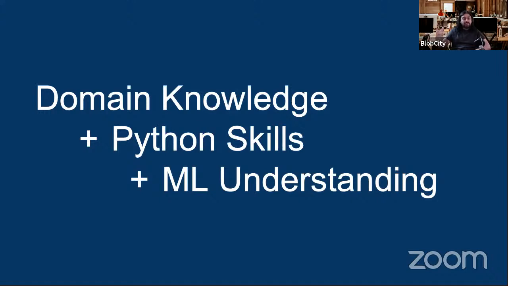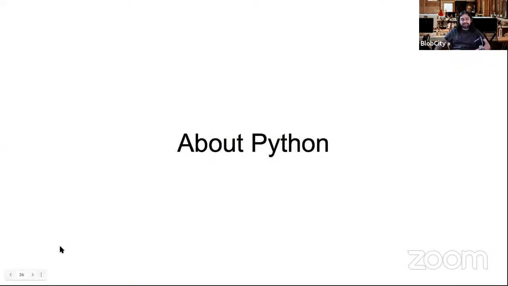And that knowledge that you have for the domain, right, is the most crucial asset that you have. When you add that knowledge with Python skills, and then on top of it, you add machine learning understanding, you can do any type of data science. The Python skills and ML is something you can learn in just 90 days. Domain knowledge, you can't learn in 90 days. So I recommend you stick to the domains you're at, right?